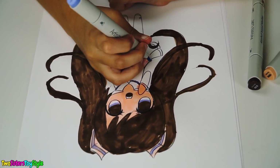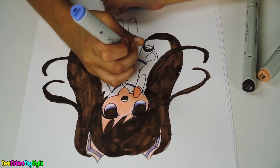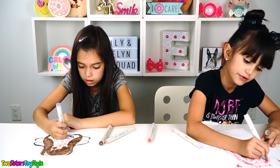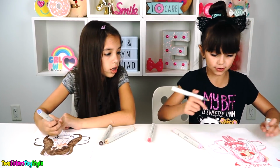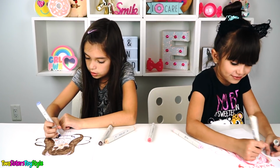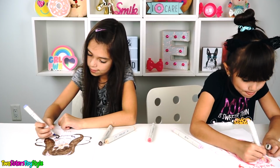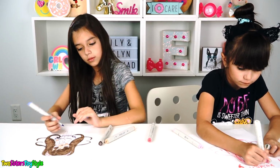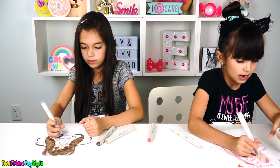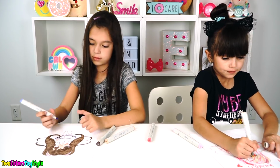Okay, I'm starting on the uniform. I'm just doing the frilly things. Color with the sand. It's so beautiful, Emily. I love my colors. I'm so happy that I got these. It's like my colors are okay. Could have got better. I'd probably never get a better combination.